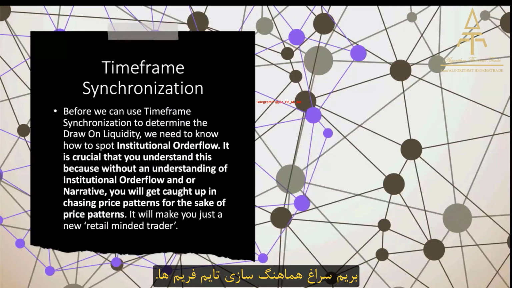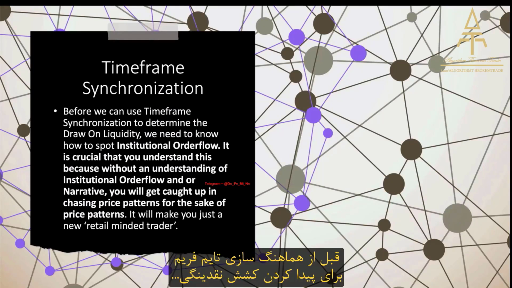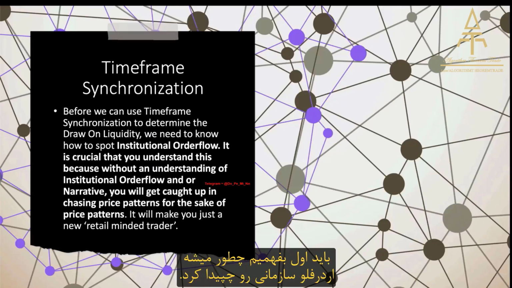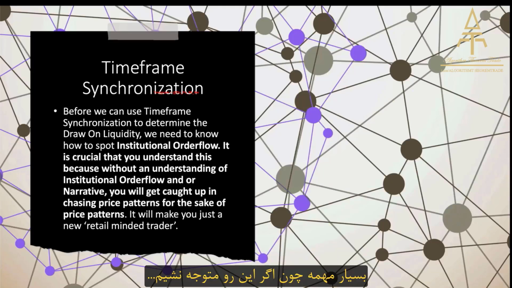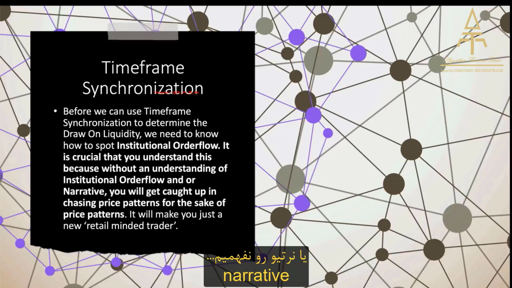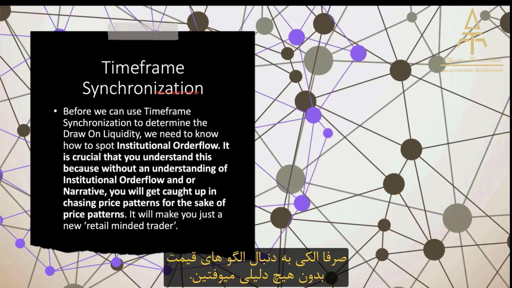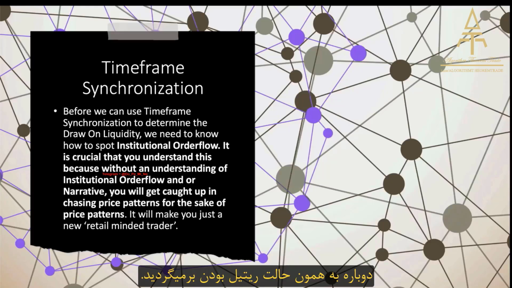So let's now take a look at time frame synchronization. Before we can use time frame synchronization to determine the draw on liquidity, we need to first know how to spot institutional order flow. It is crucial that you understand this, because without an understanding of institutional order flow and/or narrative, you will get caught up in chasing price patterns for the sake of chasing price patterns. It will make you just a new retail-minded trader.